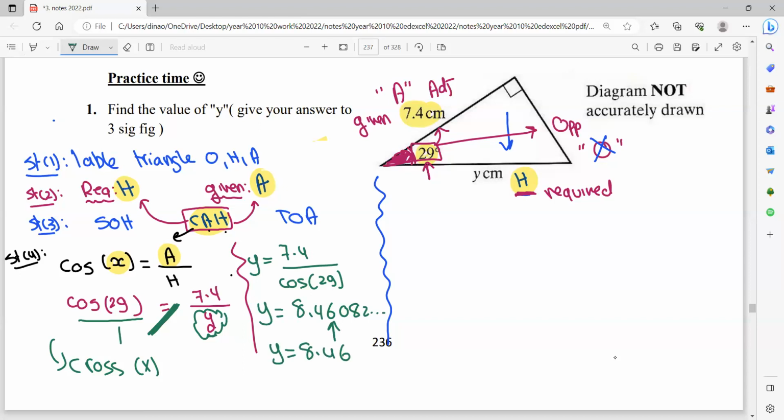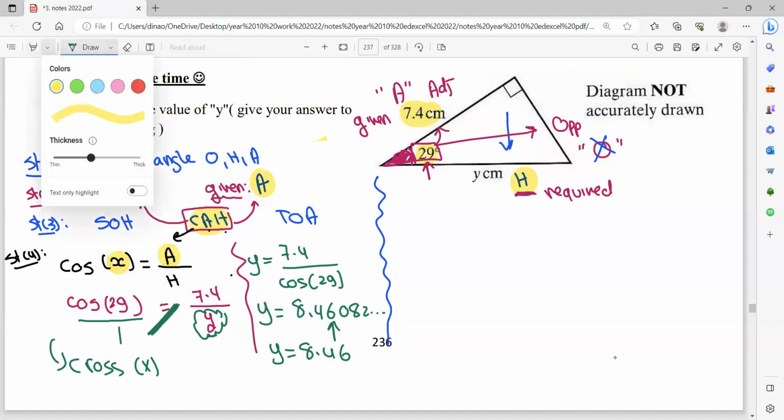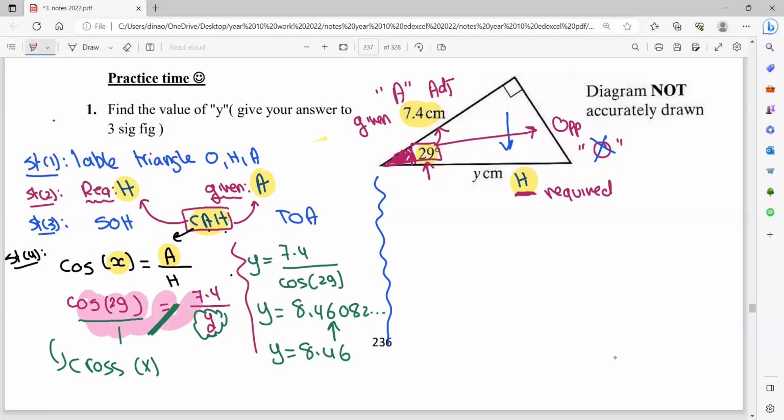So, Miss, do I have to write all these steps? No. I am going to highlight in pink the steps that you must write in the exam. Okay, here is 1, 2, and 3. These are the steps that you must write in the exam. Be careful, I take a bit longer when I explain because I am building things from the beginning. But when we come to solve, we will find that it is much shorter than that. Okay, so this is if you want to use the rule. You write the rule, you substitute, and then you cross multiply.